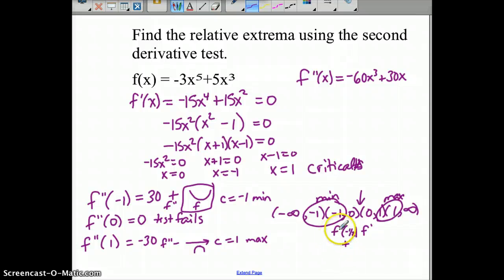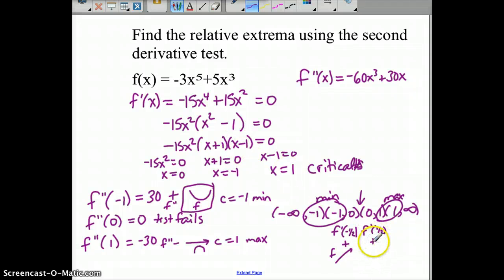So my first derivative is positive, so my function is increasing, and at 0 to 1, I plug in a 1/2 into my first derivative. Keep track of which test you're using so you know which things you're plugging it into. Go to here, 1/2. 1/2 squared is still positive. A negative 15 times that will be a negative number. A 1/2 here will be a positive number. A 1/2 in here will be a negative. So I have a negative times a positive times a negative. That gives me a positive.